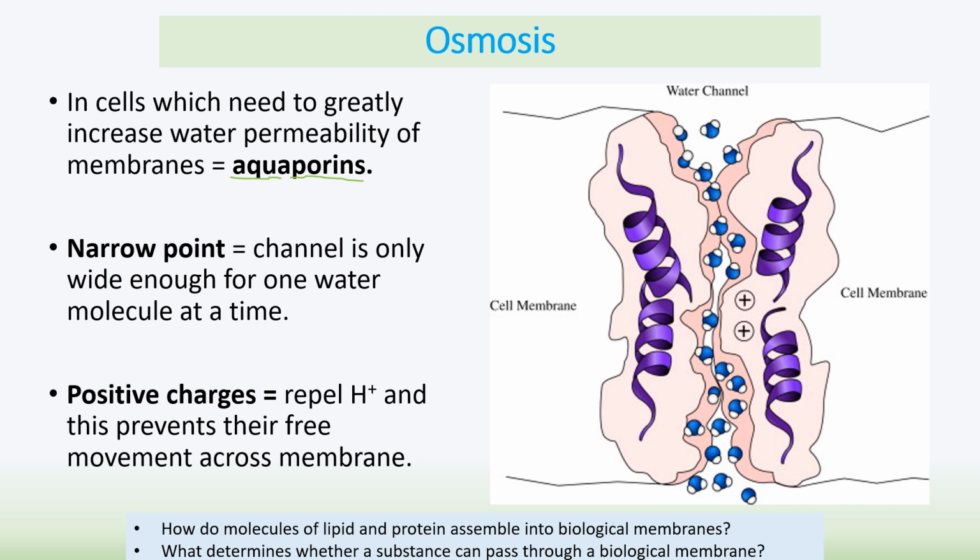These proteins are adapted to control what moves through. They have a very narrow point, so you can see that here, where it's only wide enough for one water molecule at a time to travel through, and that is useful because it stops other molecules getting through. Water is a very small molecule, H2O, with a relative molecular mass of only 18. Positive charges such as hydrogen are repelled, so if there's any dissolved substance in here with a positive charge, let's imagine there's some hydrogen floating down here, that hydrogen charge will come down and be repelled back out by the positive charges on the protein.